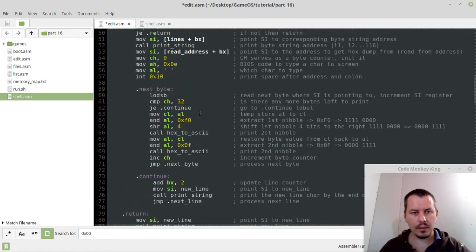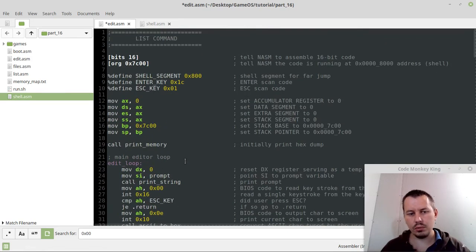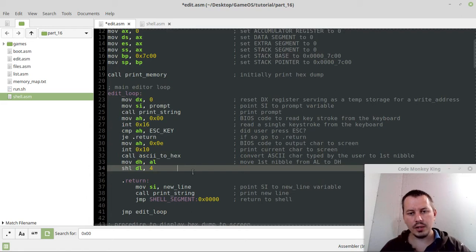So in encode byte we've been working with the DL, which is the lower 8 bits of the DX register, and we're still going to rely on that. But as far as we're storing the word, 16 bits, we'll use the entire DX register, and probably a visual representation would make it better. So here we want to encode the first nibble.